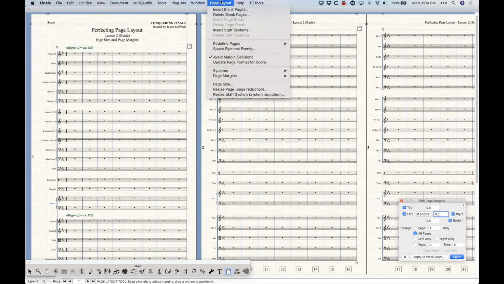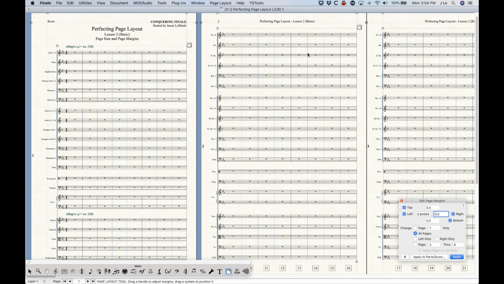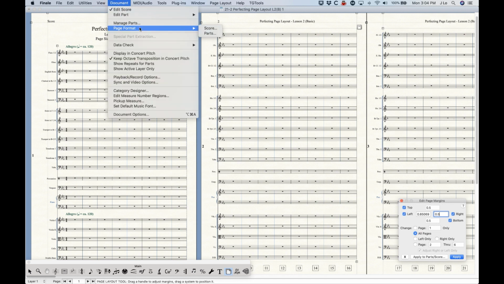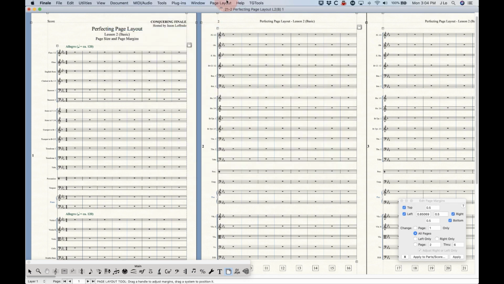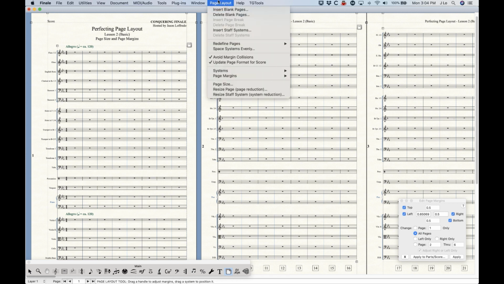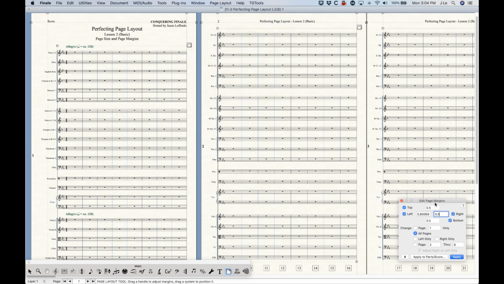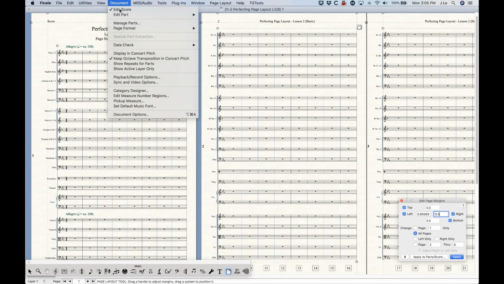Now again, with the update page format for score unchecked, all of those changes that I was making were just making overrides to the pages. So nothing I did was changing the page format for the score. However, if I had that option checked, I could get in a little bit of trouble if I'm making a lot of individual changes, because every time I make a margin change to a specific page or a part or score or whatever, it's going to try and reflect that into the page format for the score.